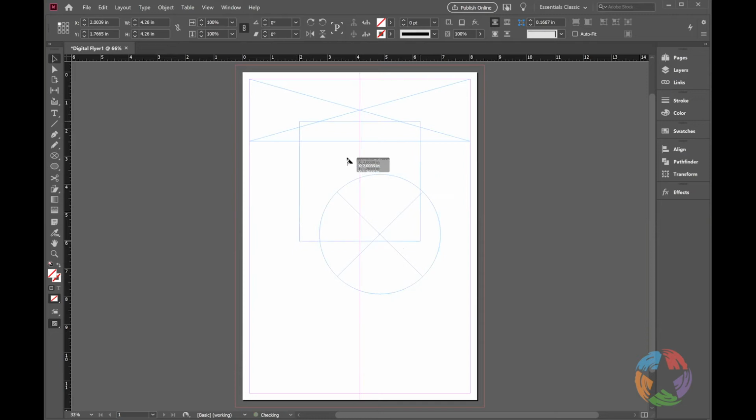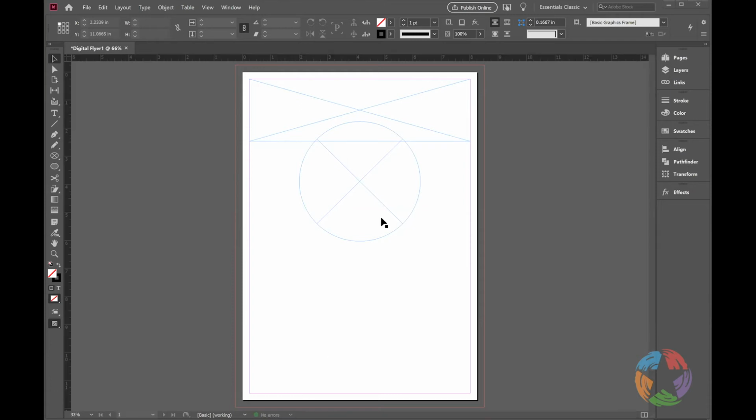And then you can click, move, drag. What I'm doing right here is playing around with where I want graphics. And now I'm thinking about what kind of flyer I want to design, and what message I want to convey overall.